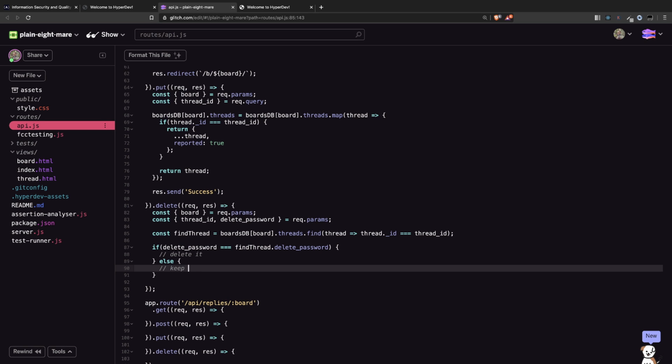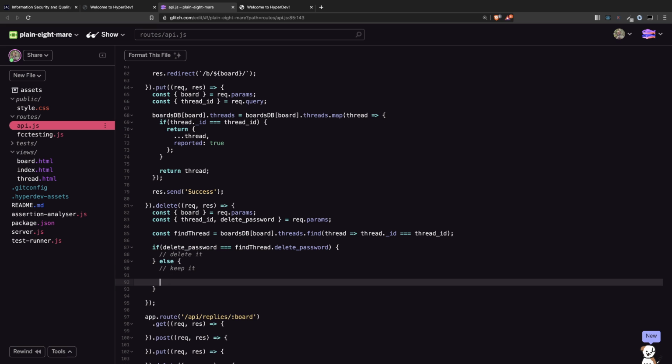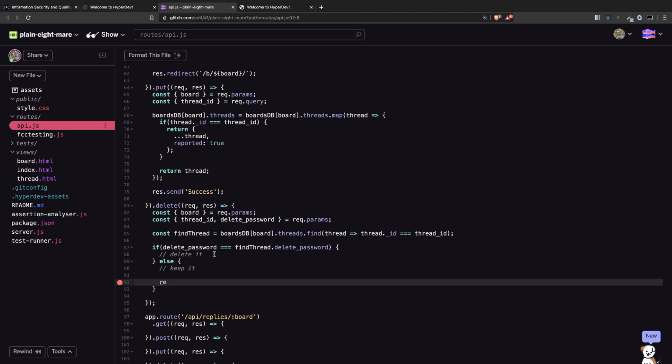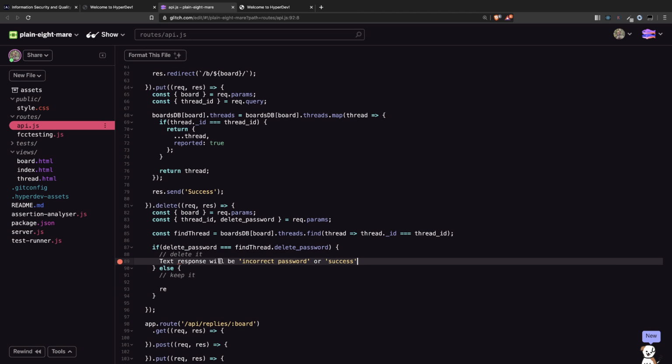So keep it. Now this response will be, hey Siri. My Siri keep telling me something. Okay, close the internet. Good. So again, text response will be this or that. Alright, so if it deletes it, the text response will be success.